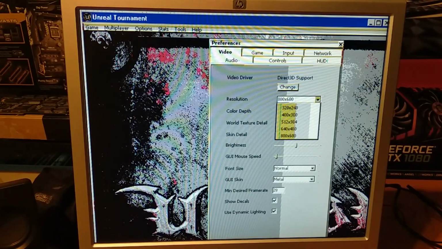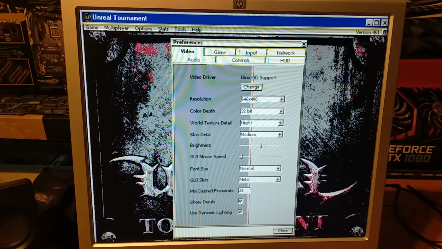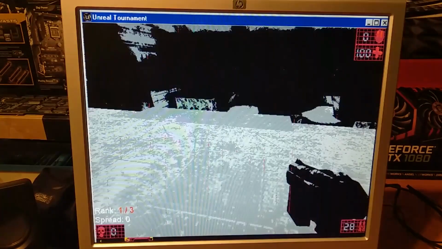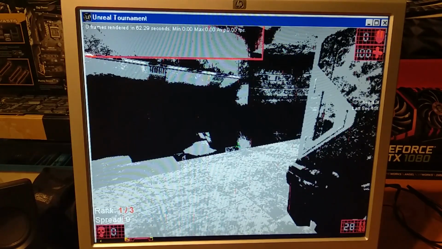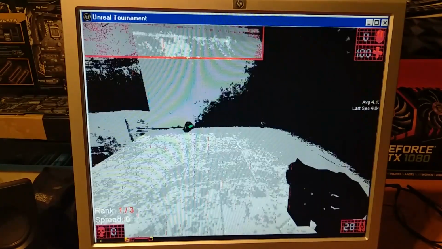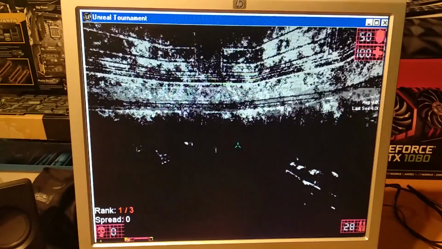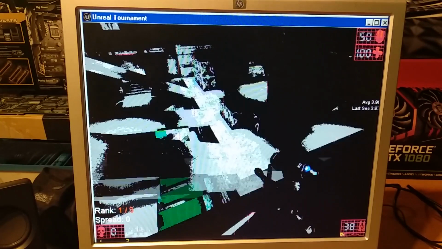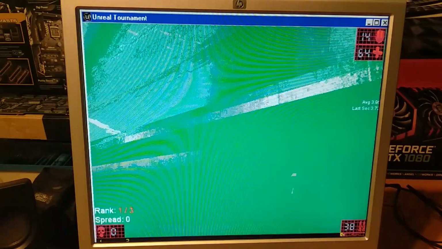So I want to try to put it to, well, this one is not functioning. Let's see, 640 by 480. Yeah, keep it please. And if it's not crashing, 16 bit only. And use the timedemo 1 command, and we are seeing frame rates around 4. I just wanted to make this video because it's really cool to see as one frame is being rendered, you can see those lines. It's like the tearing, but in the other direction.